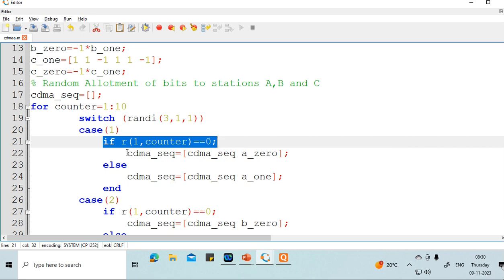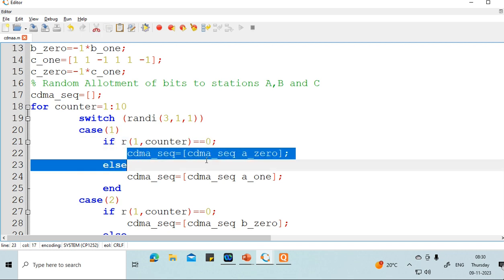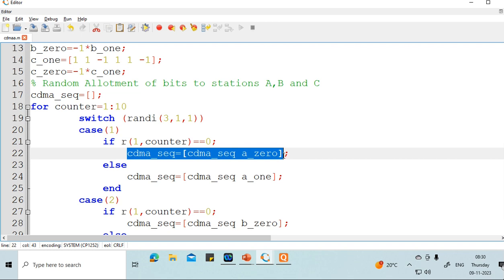If your original bit is 0, then you are appending A of 0 to the CDMA sequence, which was an empty matrix. To that empty matrix I am appending A of 0.